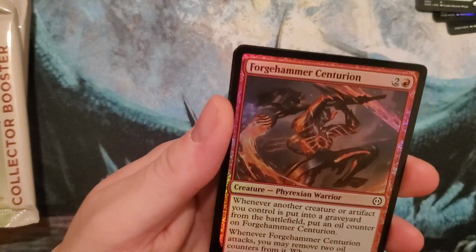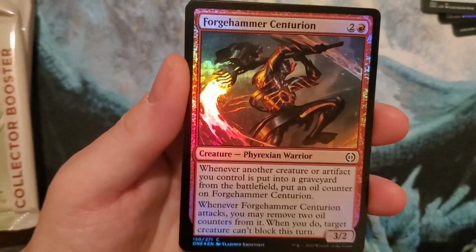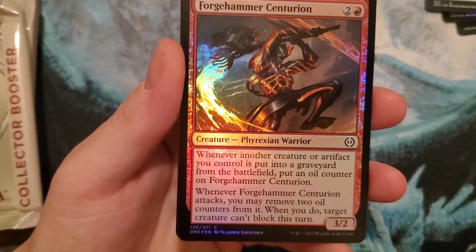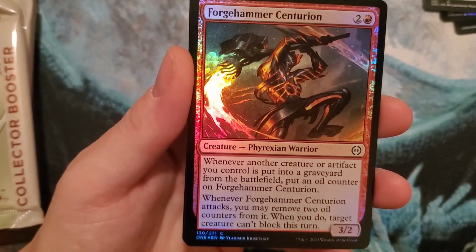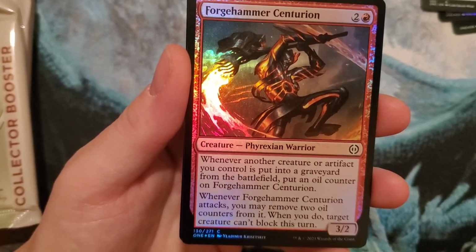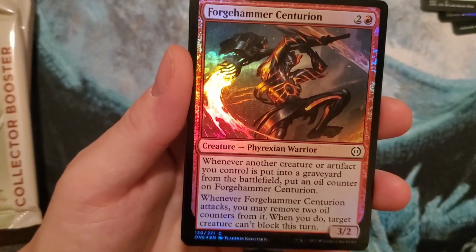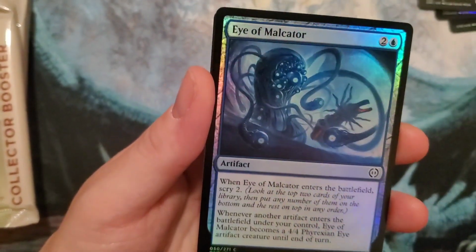Forge Hammer Centurion. It's a 3/2 Phyrexian Warrior for 2 and a mountain. And whenever another creature or artifact you control is put into a graveyard from the battlefield, put an oil counter on Forge Hammer Centurion. Whenever it attacks, you may remove 2 oil counters from it. When you do, target creature can't block this turn.